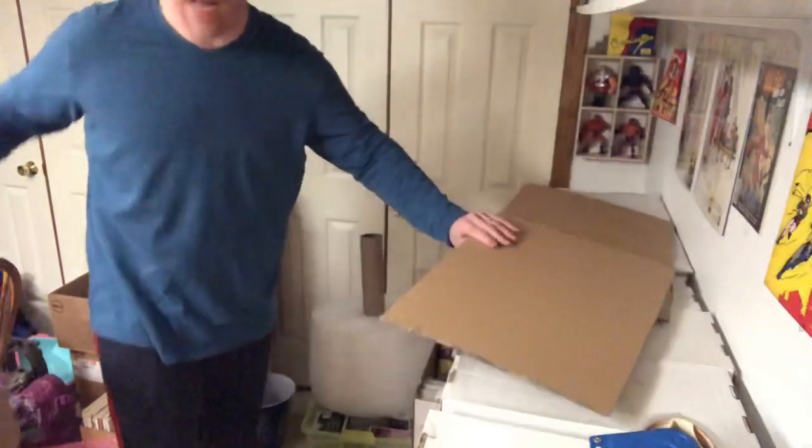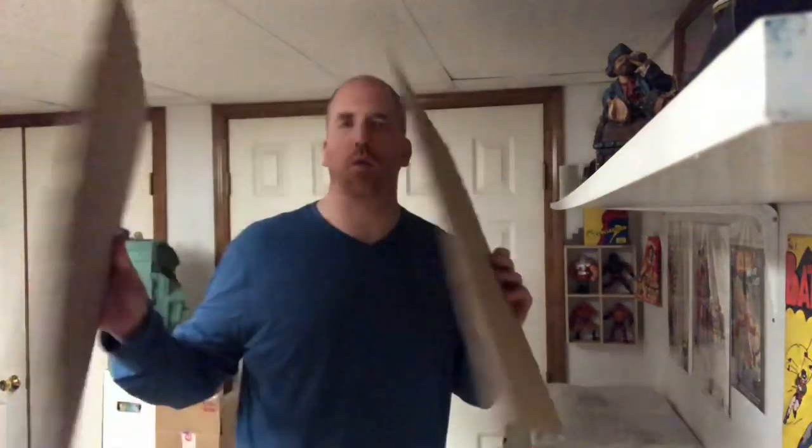All right, so I'm going to put this to the side. All right, so now we have two pieces that overlap pretty good, very quick, easy to do. And what we're going to do is take Cavewoman and make a Cavewoman sandwich. We're going to put her right inside here.